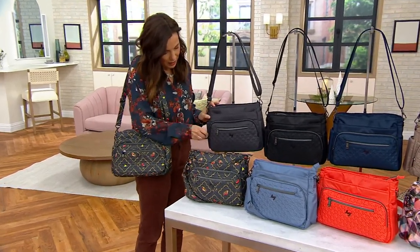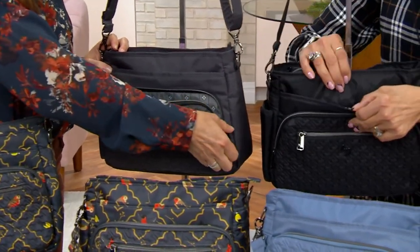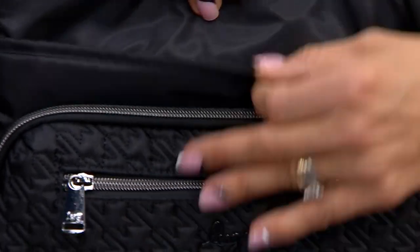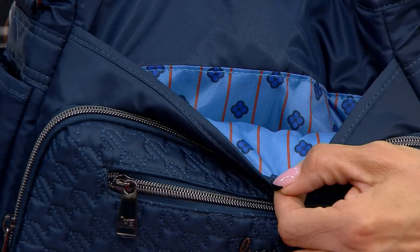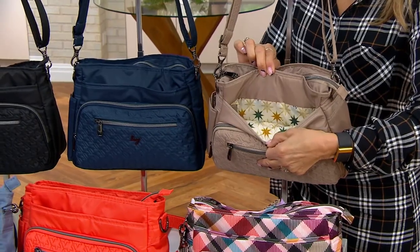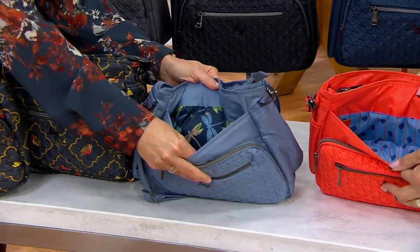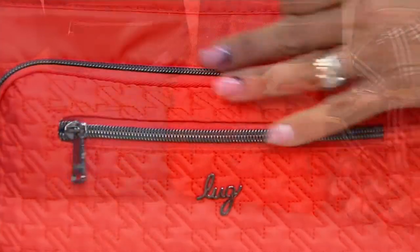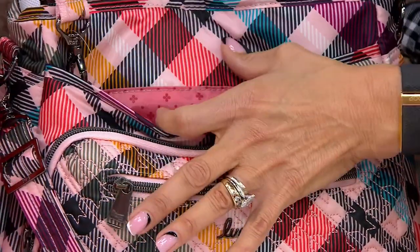Here's our Brushed Gray — we only have 450 remaining, very very popular. Here's the Black — the most popular — with that love stripe lining — 250 remaining in Black. Now here it is in Indigo — last call Indigo, fewer than 50, that will sell out, do not wait. Here's our Sand — 500 left. Here's your Blue Moon — fewer than 500, with that great dragonfly lining. Next to that is the Papaya — 450 left. And then we have the Pink Plaid — fewer than 300. That pink plaid becomes the cutest holiday bag, but you can carry it in summer too.